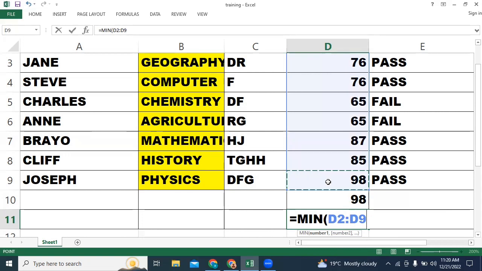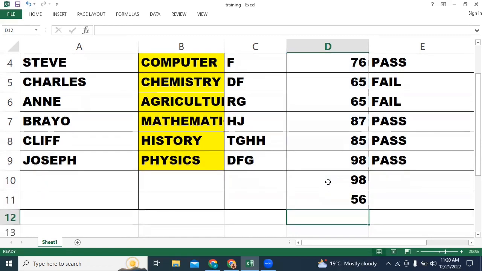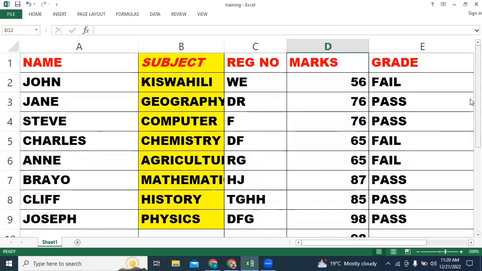So we are determining the one who scored the least marks of all subjects in that class. Then end with a closing bracket and press enter. It's going to display the least marks, which is 56, and that is John. So John is the one who scored the lowest marks.